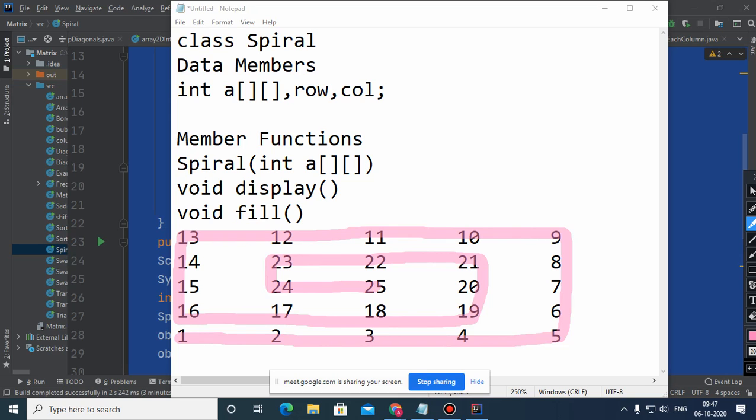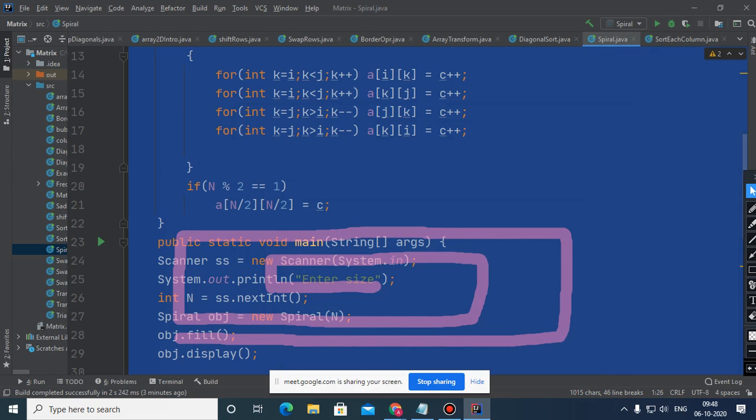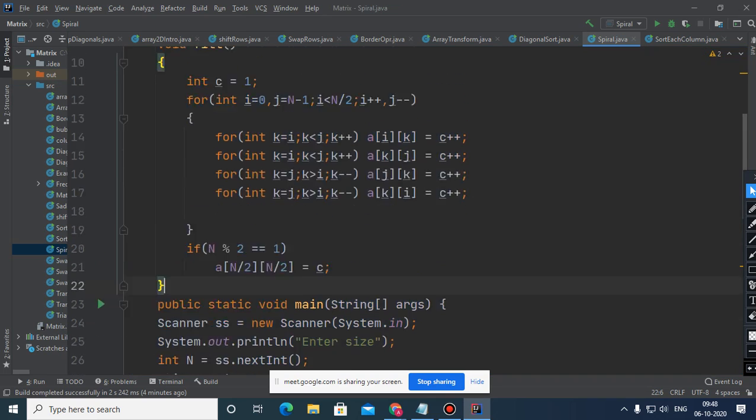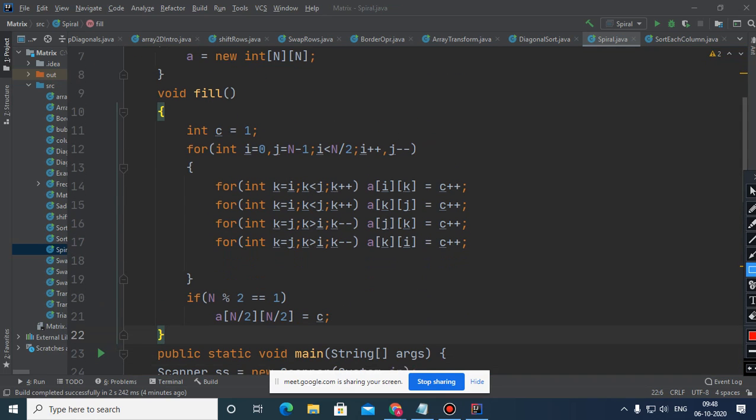Now just plot the index numbers on paper, and you need to change the code here. You need to just change these 4 loops. Rest of the things in the program will remain the same.